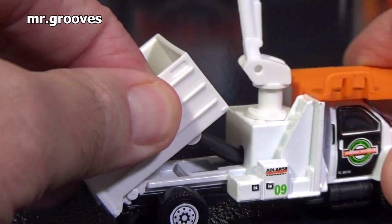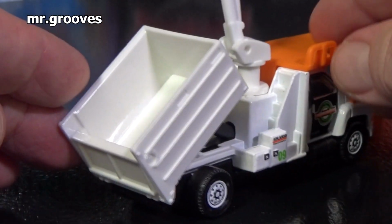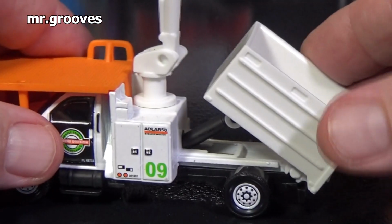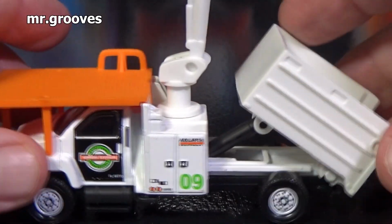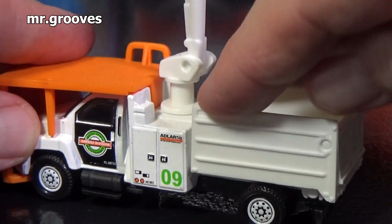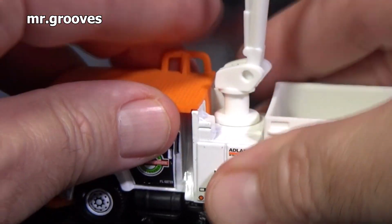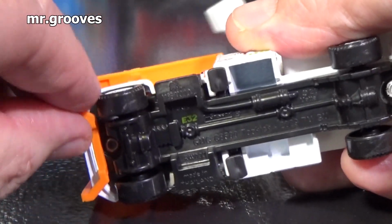This lifts up as well. That little hydraulic part is a very, very nice touch. You do not see parts like that in the basics line. Usually they just have this part lifting up and it hinges here. But with the real working rigs, they put that part. I don't know if they're going to reissue the tree trimming truck in the new versions of the Matchbox rigs.